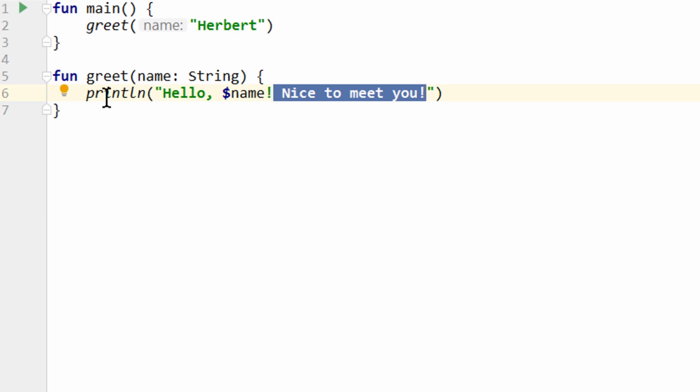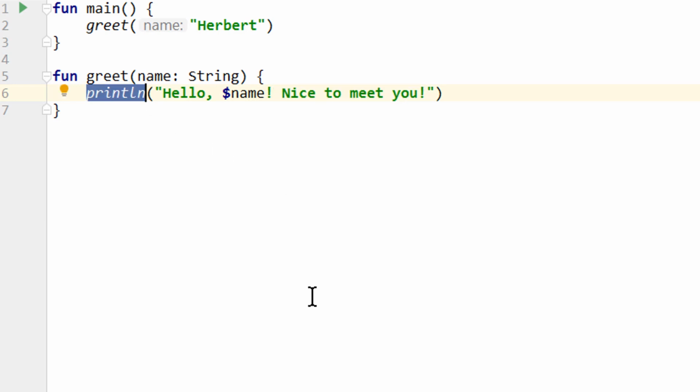And when you take a look into the source code of println, by clicking on it and pressing Ctrl-B or Command-B on Mac, you will find a very similar structure, like our greet function here. Again, println is one of the functions from the standard library that comes with Kotlin and provides the core functionality. Imagine if we would have to write out the internal logic of println whenever we want to print something to the console. This would be very tedious, and we would very quickly lose overview of our program.